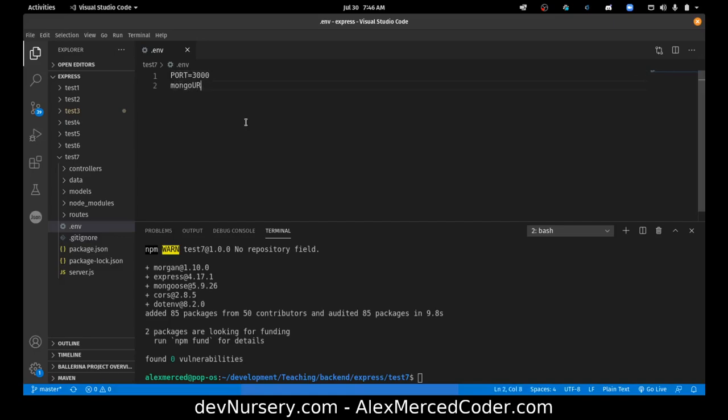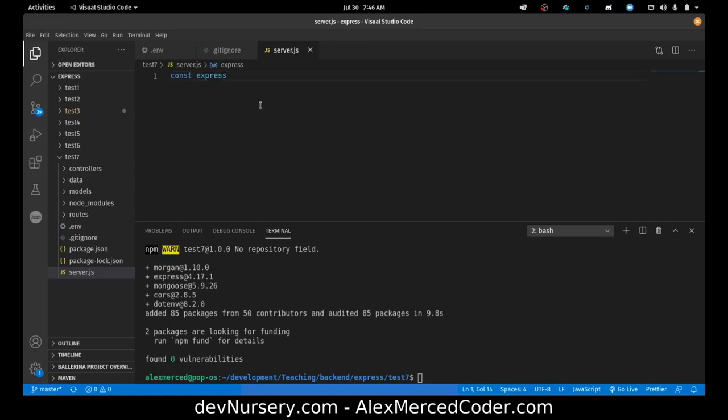MONGO_URI equals that. And I'm not going to even bother with NODE_ENV for this. Okay, .gitignore. I'm not going to commit this, but just out of good habits, /node_modules. Okay. Now let's head over to server.js.